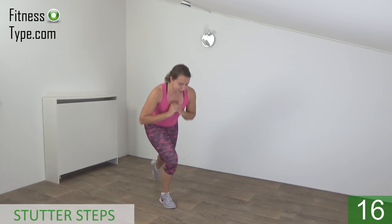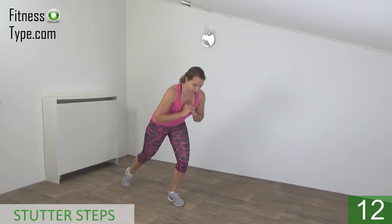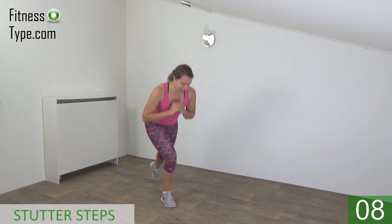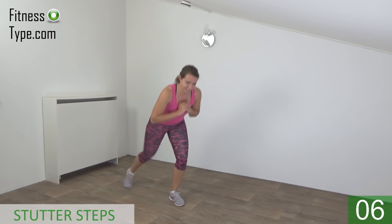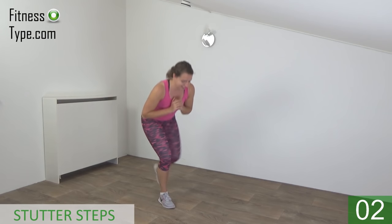Knee is bent, stay low. Find your balance, squeeze your abs. Almost there. Last one. And come up, active rest.